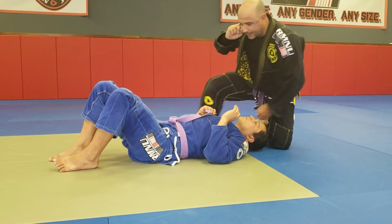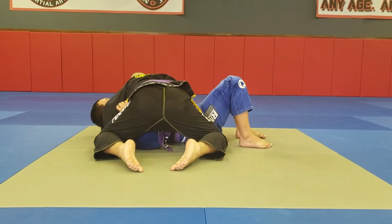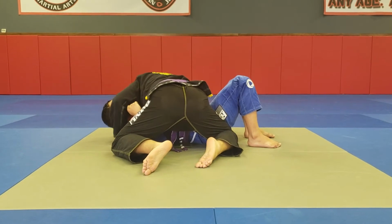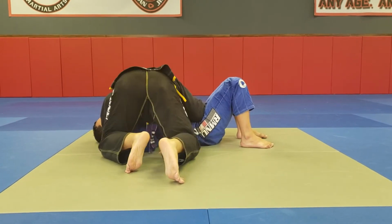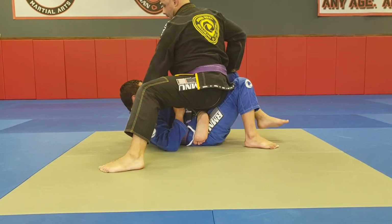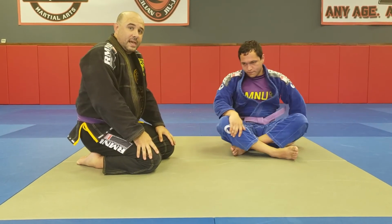So from the opposite angle, we find ourselves in side control. I'm taking this hand that's by his head, sliding it back, putting my knuckles to the mat, bringing my right arm in to make the space. I can glue my knee to my elbow so I can slide up. I got a good base here for knee on belly. Those are the basic concepts for getting into the knee on belly position.